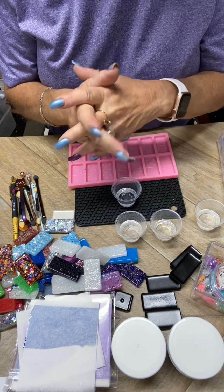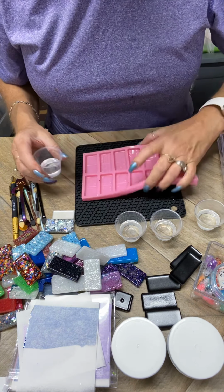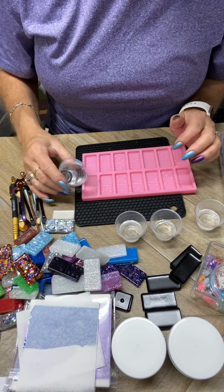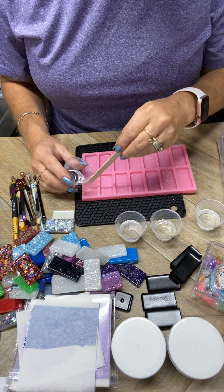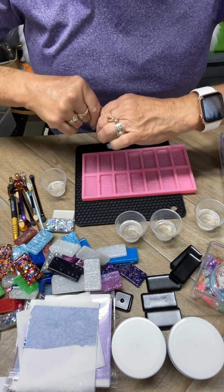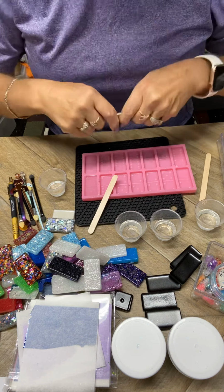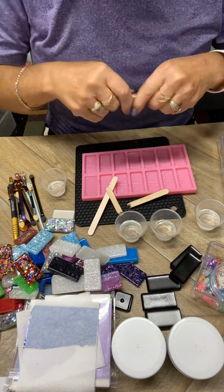Where do I want to start? Let's do a clear one and then decorate it. Now, I don't like to use heat on my molds. It will melt them to the epoxy and it will tear them up when you go to unmold them. And we pay a lot of money for this stuff. Well, that one I don't want to get epoxy all over me. There we go. I have some small sticks. I guess I didn't bring them over.